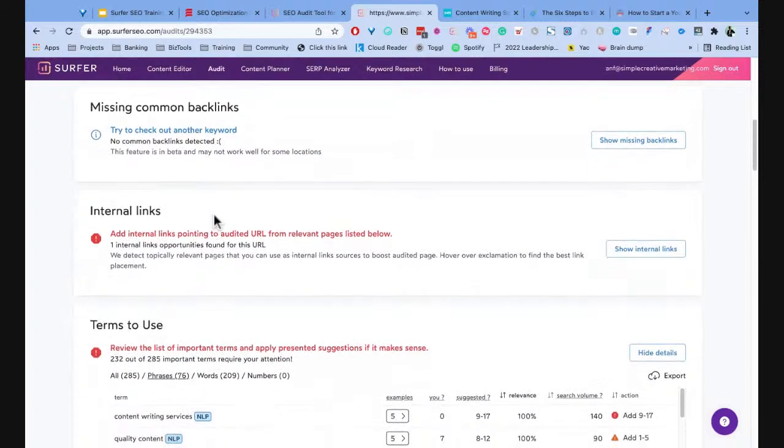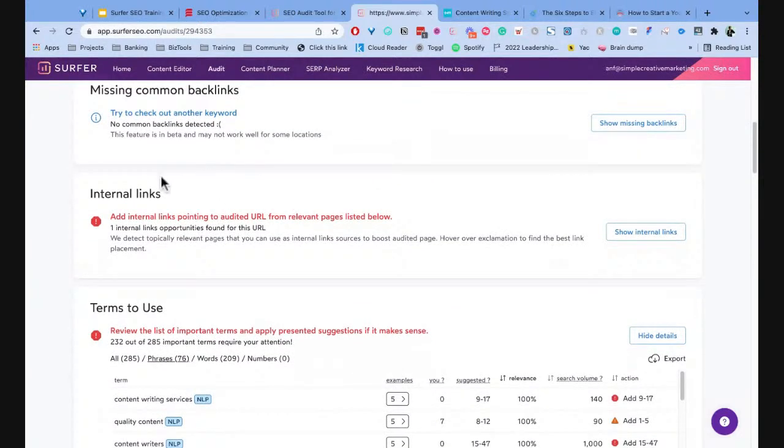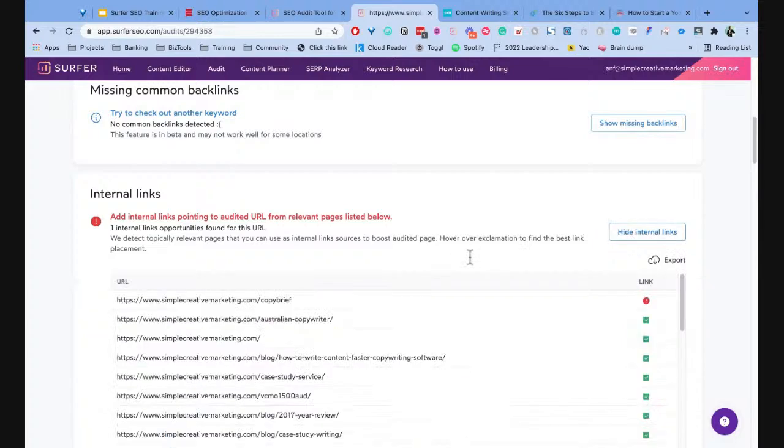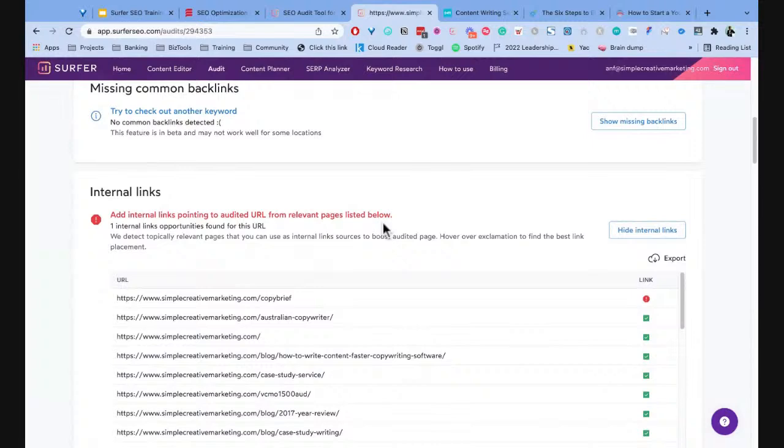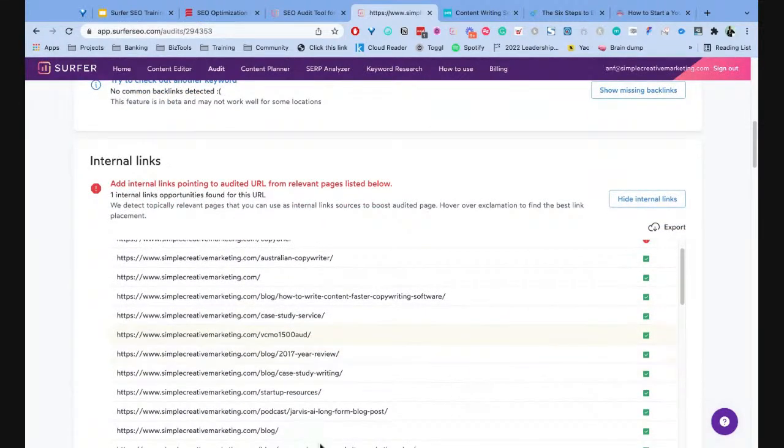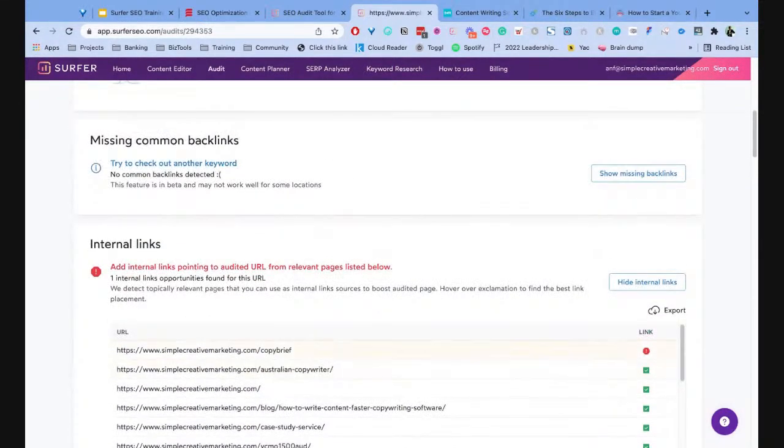And then there's a section here which is about internal links, okay? And what it says here is that I need to add internal links pointing to the audited URL from relevant pages listed. So if we click on show internal links, it's actually giving me a list of different links that are on my website, and then it's basically saying, okay, you should link from those pages to the page that we're trying to rank for, or the page that we've used for the audit.